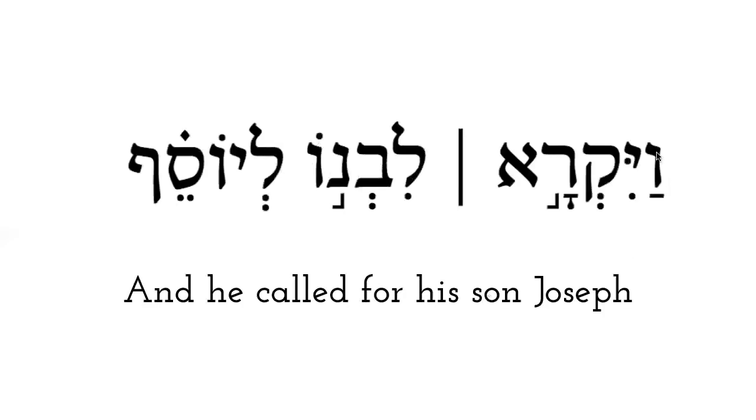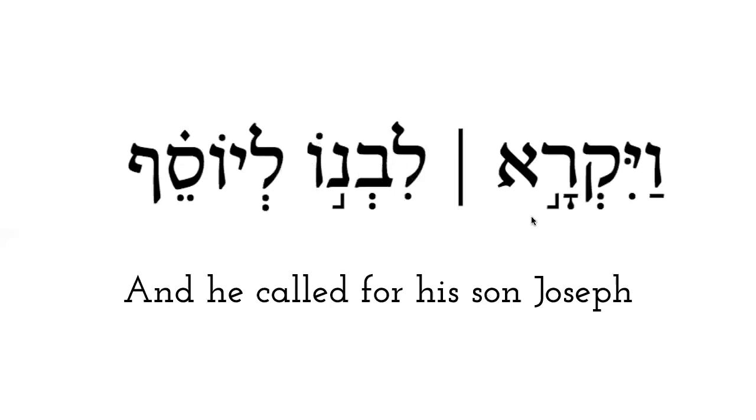Okay, and this is a vav with a patach, which is va, and this is a yud with a hirik and a kuf together, which says yik, and this shva will not be sounded, vayik, and this is a resh with a kamatz, and this is ra, vayikra. This gives the accent mark, which is on the last syllable, vayikra, and it's a very common verb. It's used all the time in the Torah, and it means, and he called, okay?